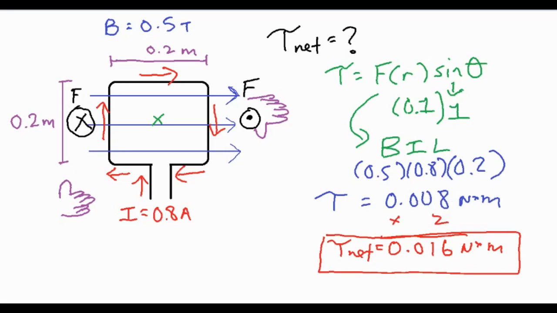So I hope that was helpful in helping you use the right hand rule to figure out how a loop is rotated and also how to find the net torque for a loop with those two forces being applied to each of those sides. Thank you for watching and listening.